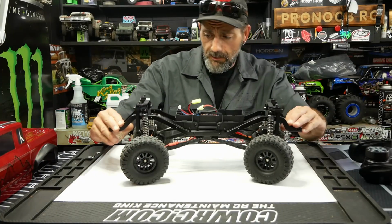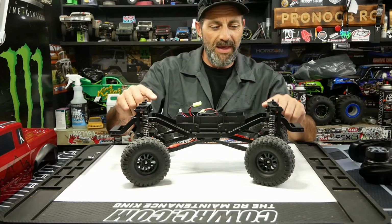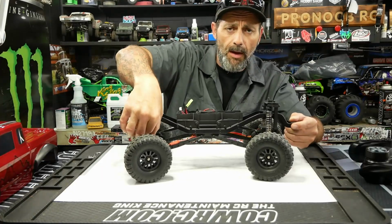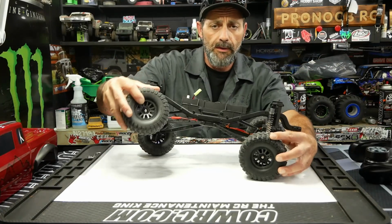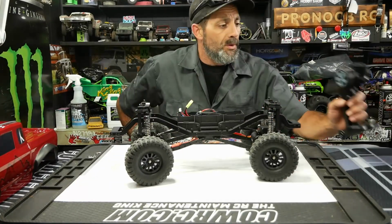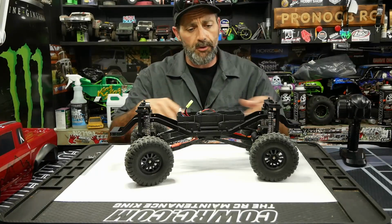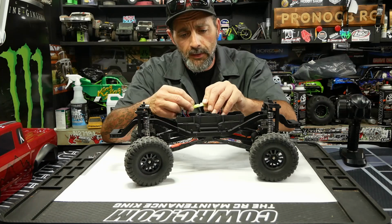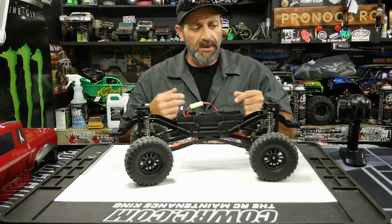It does actually have plastic shocks with aluminum caps, top and bottom on them. Spring rate on them, I'm not sure what size or what spec or color coding they are, but they feel good. The truck does articulate mighty fine out of the box. Let's quickly put some power to it. Now it does come with a basic USB charger for this Li-ion, but you should probably look at upgrading the battery if you're planning on using it more than just beginner entry level stuff.